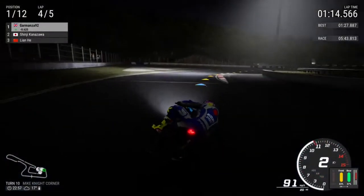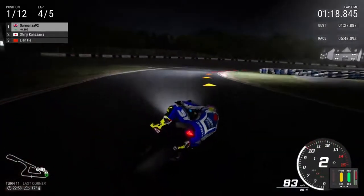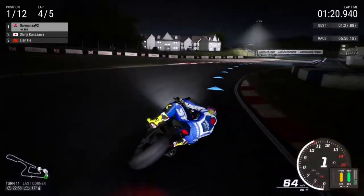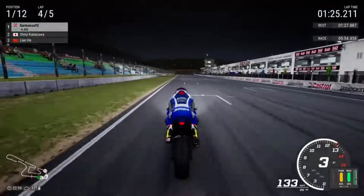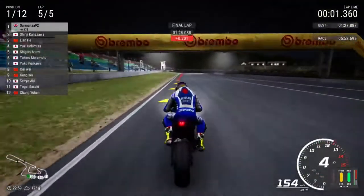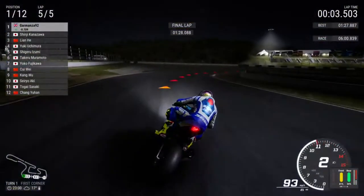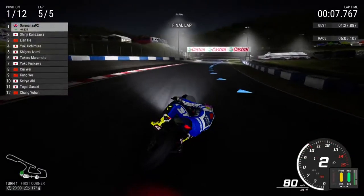We lose a lot of time to the AI through this sector, though. To 0.4 by the final corner. Across the line, down by 0.2 on our fastest lap. Still wide into turn 1.